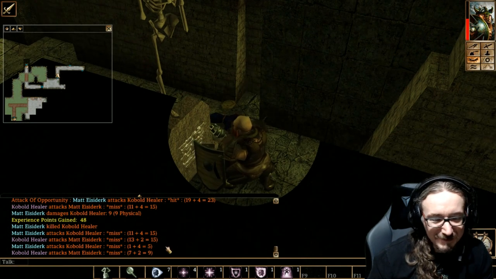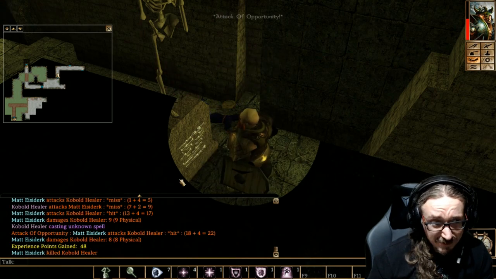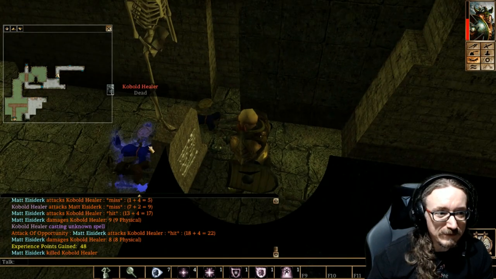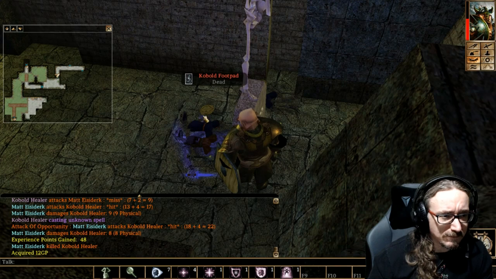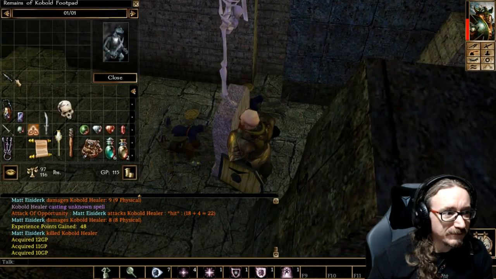And there's all my rolls down here. It's always good to pay attention to this, especially if you're having a real hard time with a battle. You might see that they might be resisting it, or I've forgotten to equip your item.